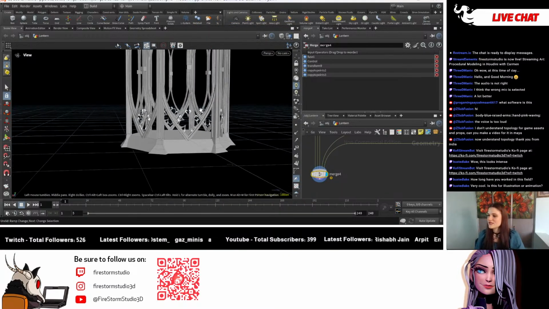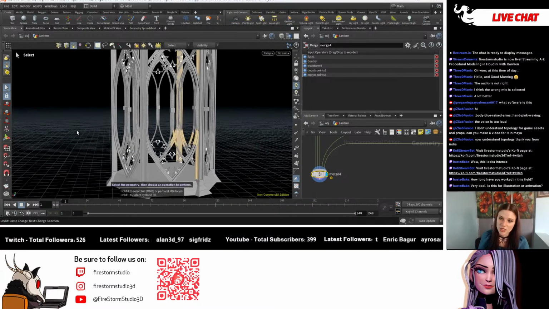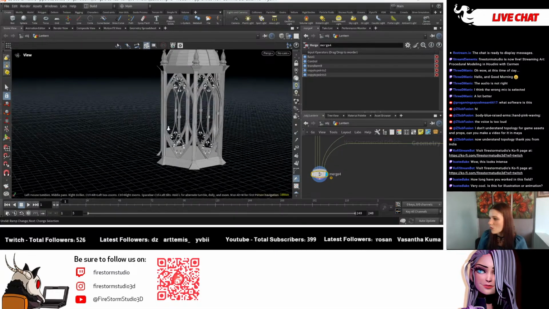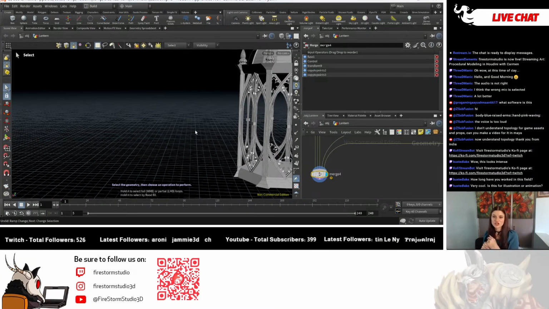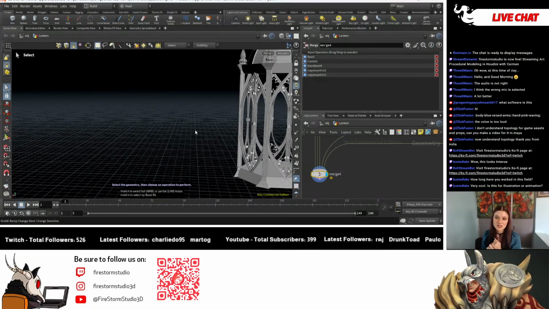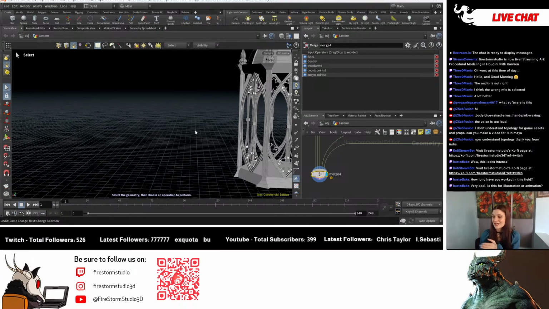Right. Now this would need to be retopologized, right? So this isn't ideal for a game or even a film workflow. This is ideal for iterations, so creating different versions of lanterns that then later get sculpted or just retopologized, or you can make high poly from it, you can add pebbles to it, you can do all types of things to it. But as it is now, it would not be the best for either animation or even being a background prop, because we're still building it up. This is a bit like a blockout.